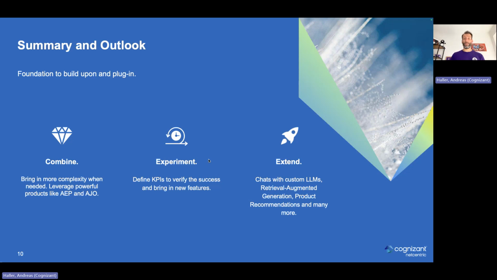I mentioned it already before. Plugging in a large language model, we could bring this with retrieval augmented generation to a chatbot. So we can base the answers of the chatbot exclusively on our content. We can minimize or maybe even completely avoid hallucination or unintended answers.